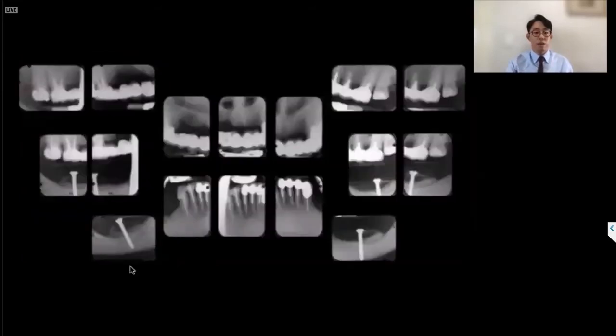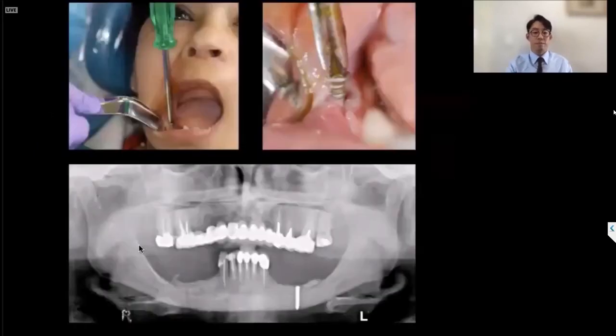The patient had a total numbness on the lower lip and anterior mandible. I felt really sorry for this poor lady for her loss of sensation. First, I decided to remove these 2 bad screws, but none of dental and medical drivers were fitting into the screw. I couldn't take the screws out.